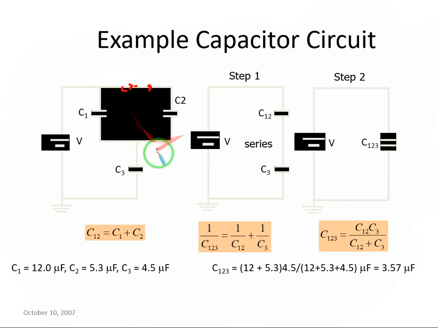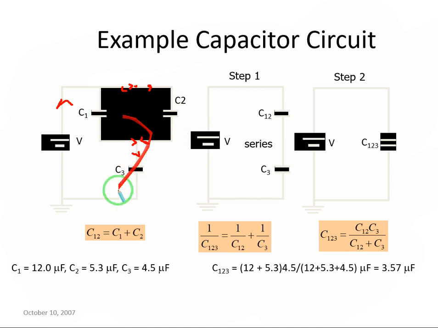Okay, so this is a node, so it means this is called parallel initially. These two are going to be parallel. Once this current is coming here and this one is coming here, it's going to be in one direction now. The resultant of these two capacitors will be in series with C3. So what does it mean? This is parallel, if you can see.